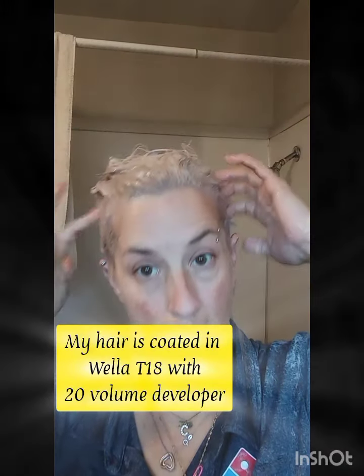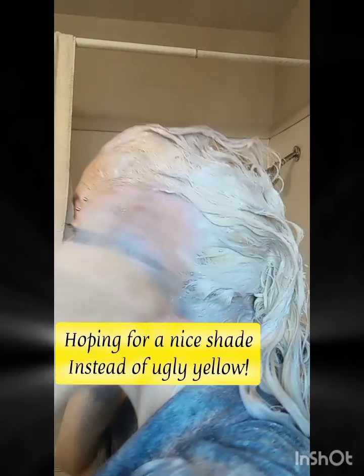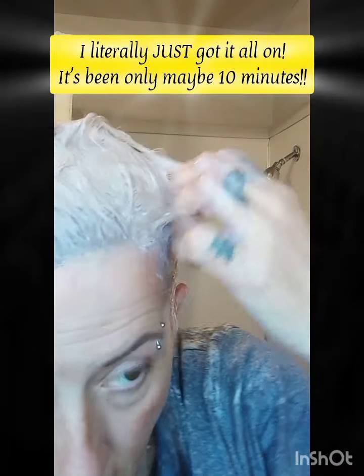Let's see what we come out with. I just want to show y'all before I do it. I'm gonna go tone it — get that toner in, rinse it out, and show y'all the results. The toner is on — the T18 — and it's going fast from that very bright level I had. I don't even know how long I want to leave this on. I'm starting to get worried because I do not want it to take my brightness. I'd rather have some yellow than have it go back dark. I'm gonna take a strip of hair out and look at it.